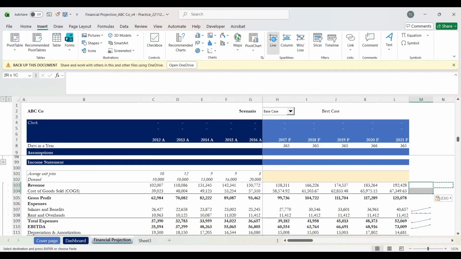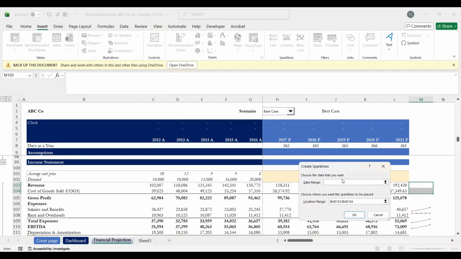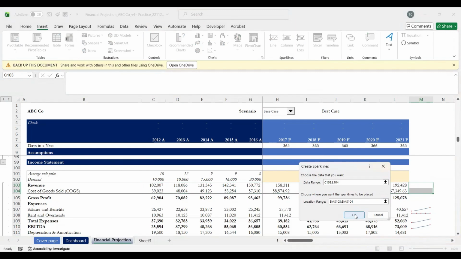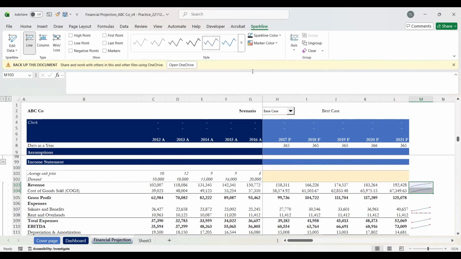Then what you do is select line, then you see what your data range is. I'm going to select all this data range. Okay, so I've done that, right? Another thing I can do is sparkline color. I don't need to change the color.